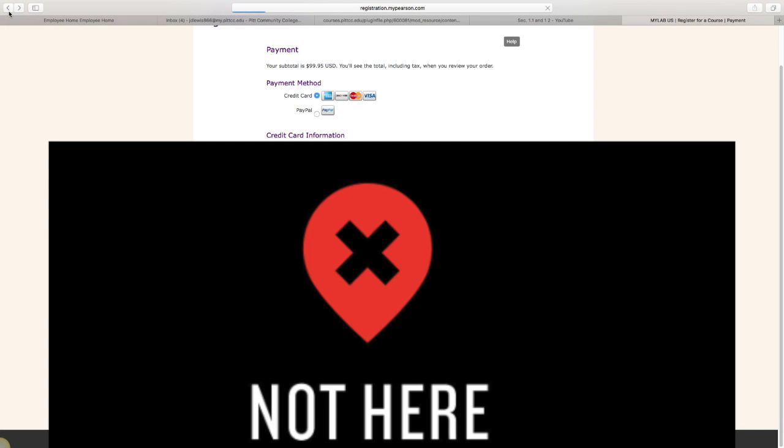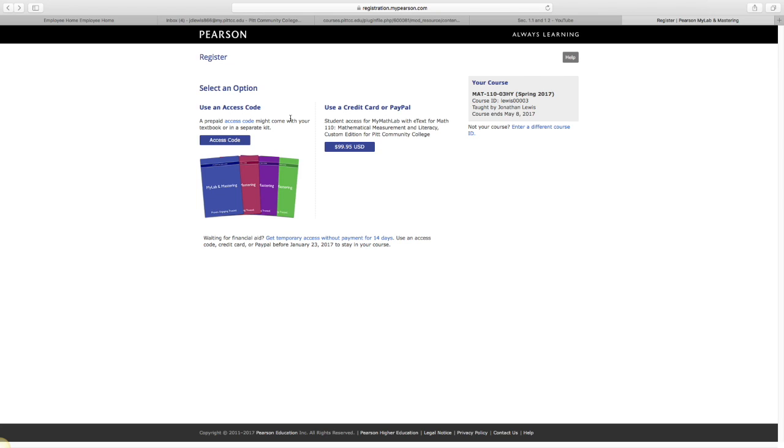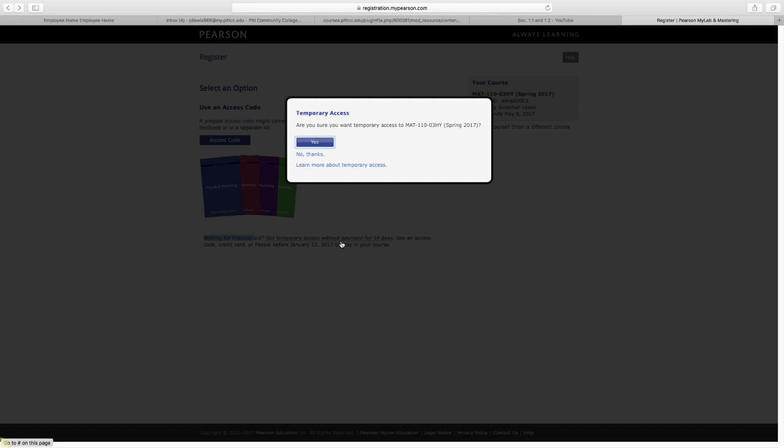Now, let's say for the sake of argument that at this moment in time, your money has not come in from financial aid, which is a very distinct possibility. You can do this. Look down here. It says waiting for financial aid. Get temporary access without payment for 14 days. You would click this link, and then it's going to say, are you sure you want temporary access? Hit yes. What that's going to do is allow you to get into My Math Lab for 14 days from the time you started this. That gives you plenty of time to come up with the money to pay for this.